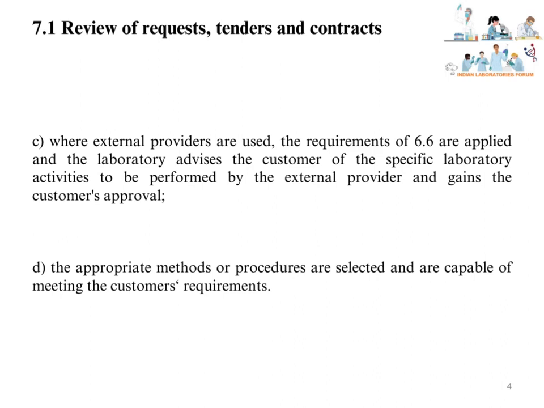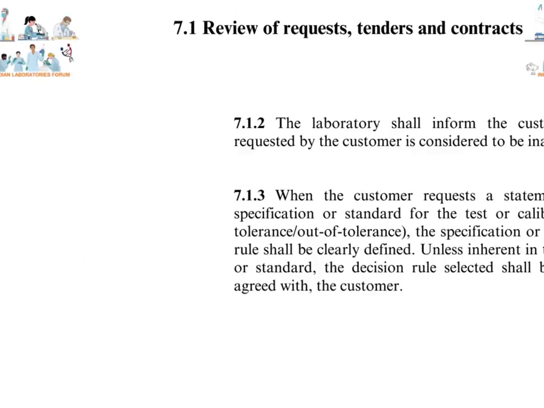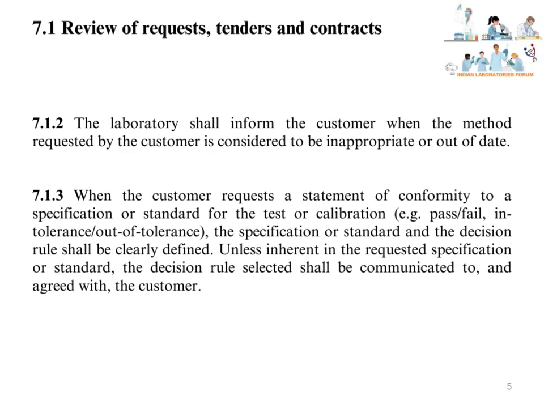The appropriate methods or procedures are selected and are capable of meeting the customer's requirements. The lab has to use suitable, verified, or validated methods for meeting customer requirements and producing quality results. The laboratory shall inform the customer when the method requested by the customer is considered inappropriate or out of date, such as not a suitable method for the requested test, or not the latest method. Those details should be informed, and the appropriate, latest method used upon customer concurrence.